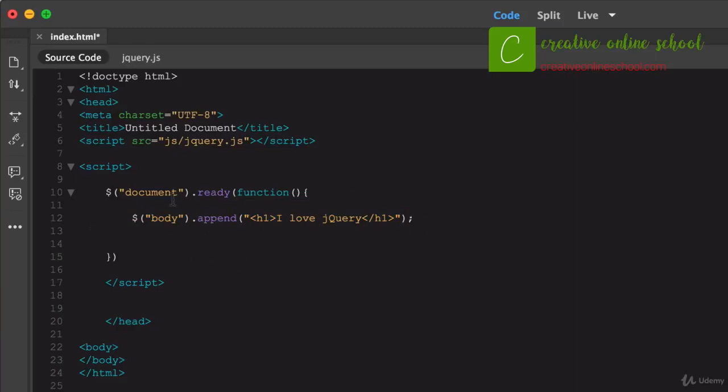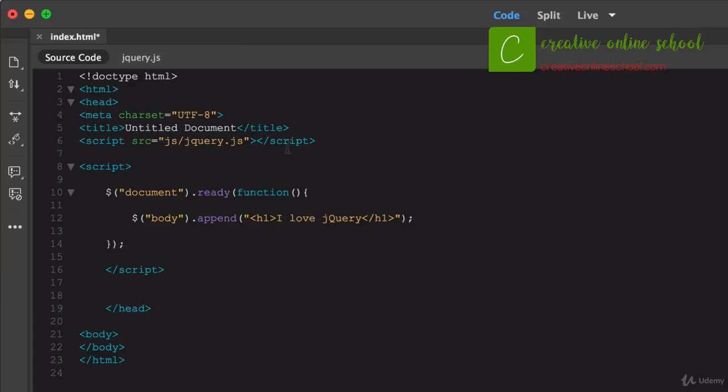So if you were adding this with regular JavaScript, this would take a lot more code than this. This is what's really great. If you are not familiar with just writing regular JavaScript, you would not appreciate this as much. But with this very simple little function right here, I'm able to add this text to the body of my document. I'm just going to close up that little bit of room right there. Now, one last thing I got to do is, just like with everything else, HTML, jQuery, CSS, I need to make sure that I'm always closing things out properly. So I have that little semicolon I needed to add right down there.